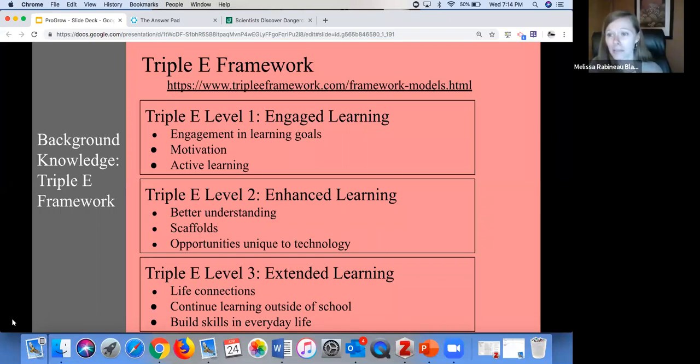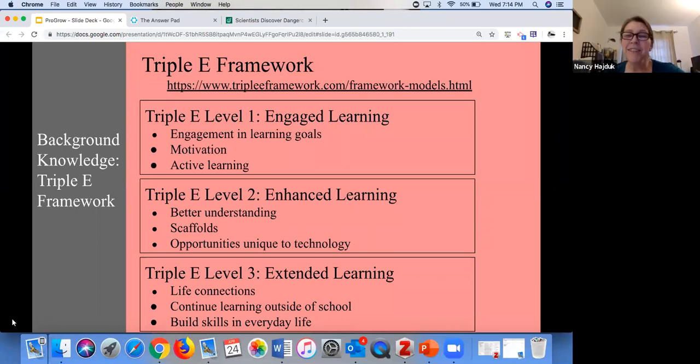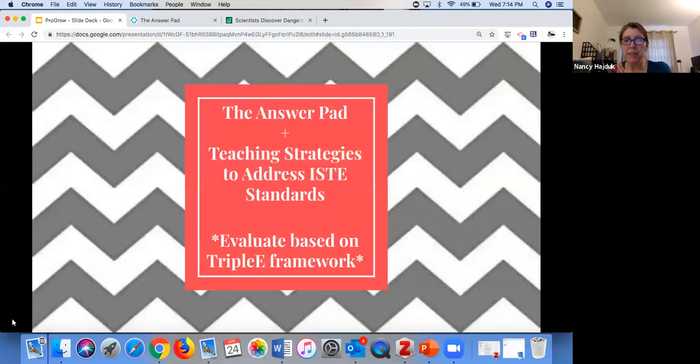Well, since our name is on the presentation, I guess that's the benefit of getting to choose which one is on there. Right. We really like this one, so we're going to use it today too, to evaluate the tools we're going to present and see how they stack up. So let's go ahead and get started with the tools. And the first one's mine that I'm going to talk about.